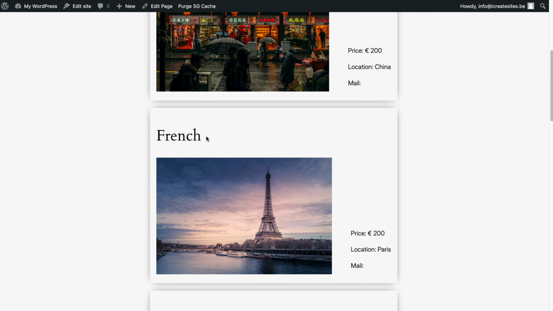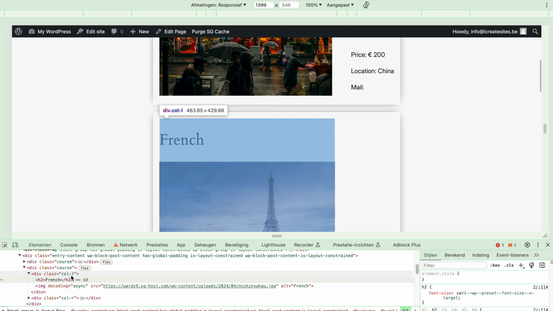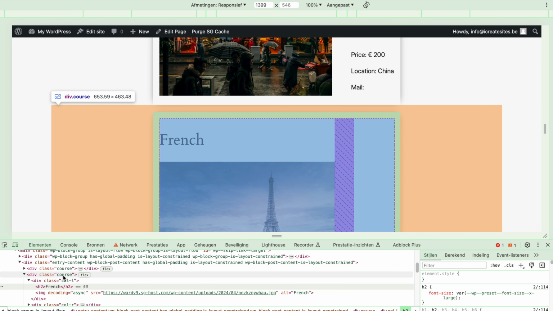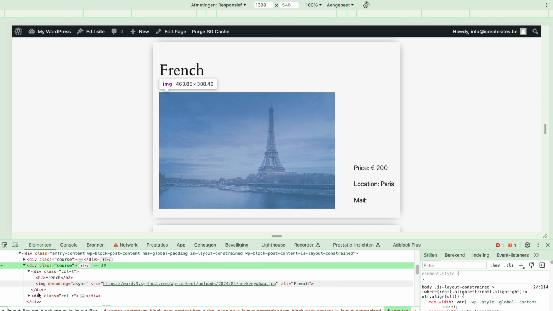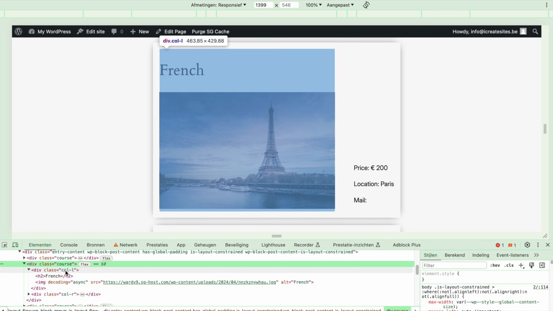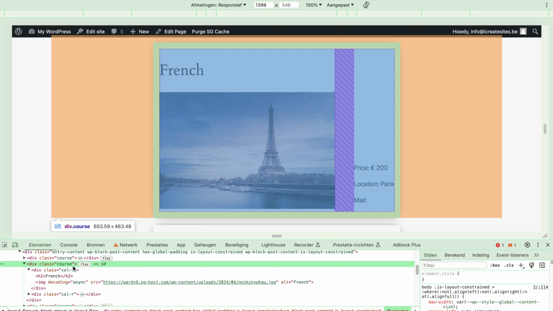Let me open up one of these, inspect view. So you will see we have our course over here. And you will see the code that it loads is actually super small because it's only the code that we have provided, so way less than when you use a plugin, of course. So we have our course, and on this we have our flex container put here.